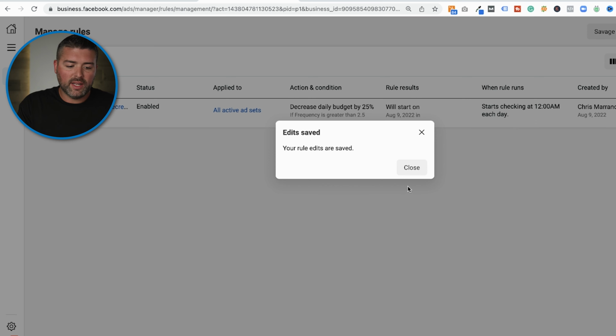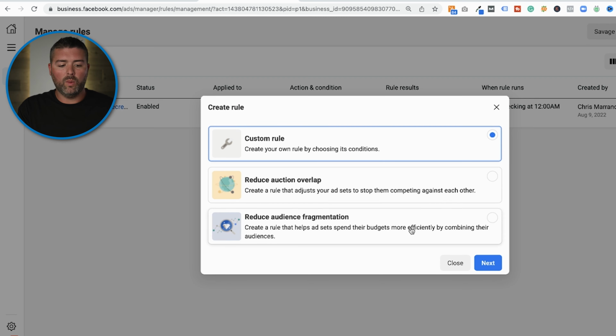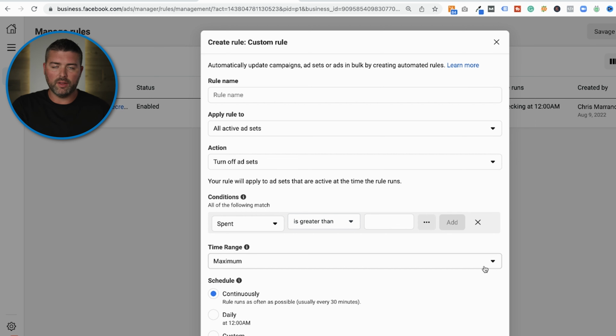So anytime there's a conversion value rule set where we are setting based on conversion value, that one is another rule that you're going to want to figure out what are some other KPIs that you can utilize to change out that rule. So basically, long story short, any rule set with a conversion value is no longer applicable. So as we keep going through our rules and rechanging everything, resetting everything from a 28-day window to a 7-day window, and removing all of the value-based rules, we're starting to clean up our ad accounts.